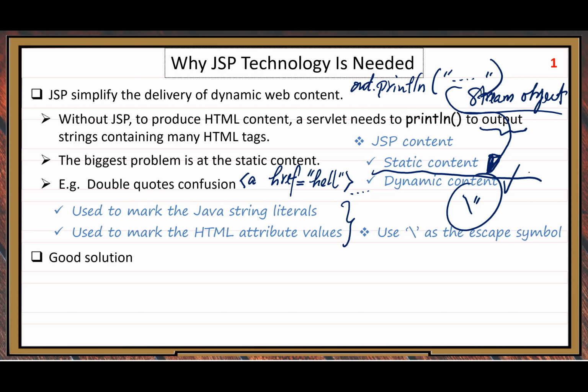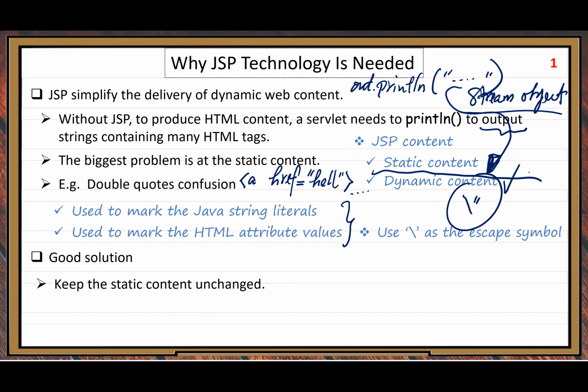Now, after this discussion, let us look at a good solution. Keep the static content unchanged. Not error prone, more efficient. Saves you a lot of time, right? Because when you do that kind of backslash, sometimes you may miss one or two. You may feel too tired. You already work many hours. You feel very tired. You may miss one or two, then the program breaks.